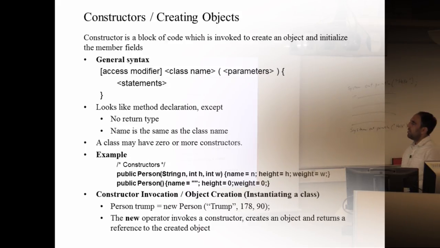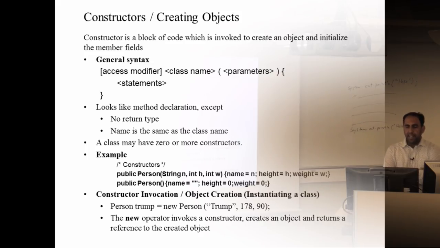And next, here is some information about the constructor. As I told you, a constructor is a special kind of method or a block of code which is invoked when an object of a class is created, and we use it to initialize or to perform the operations that we need to perform when an object has been created. An important thing about a constructor is that it has no return type, but that doesn't mean that it doesn't return. In the constructor definition we don't specify the type, but a constructor always returns the reference to the object of the class which has been created.